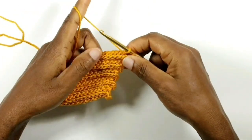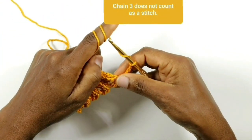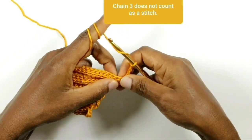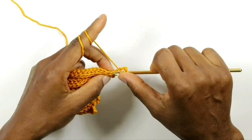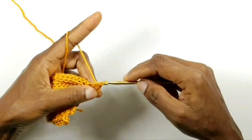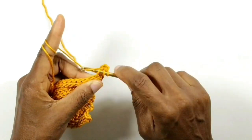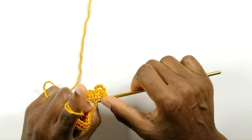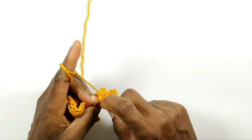So now we will turn and chain 3. We'll do a half double crochet across 24 stitches. We're not increasing anymore, so we will do half double crochets now. First stitch, and then the next. Remember, we're working in the front loop only. Front loop only, slip stitch, and of the half double crochet as well. So, there we go.